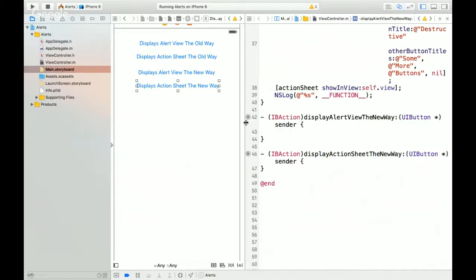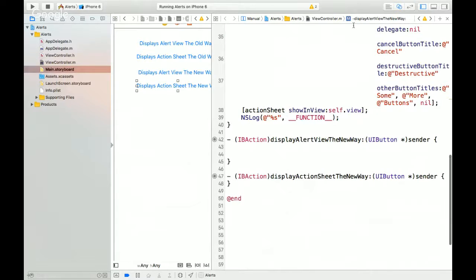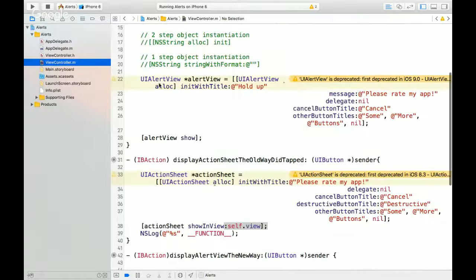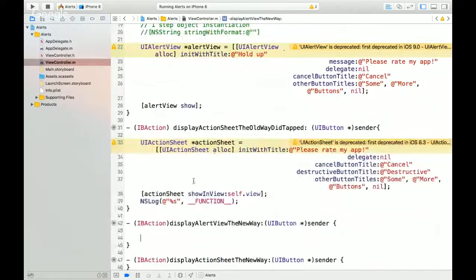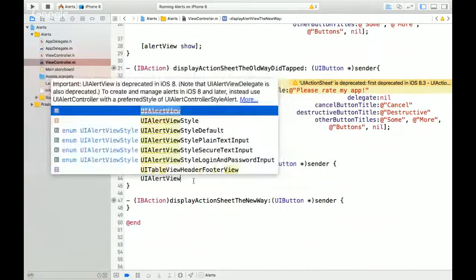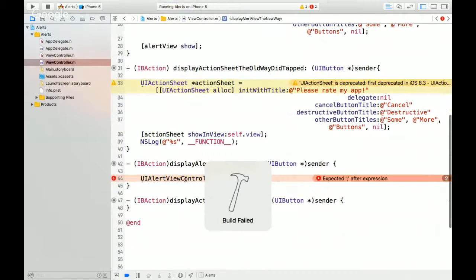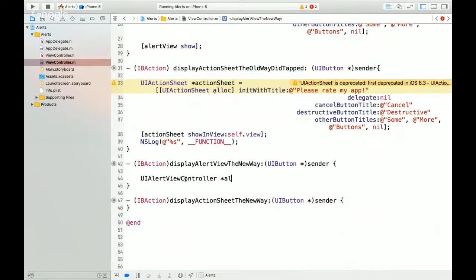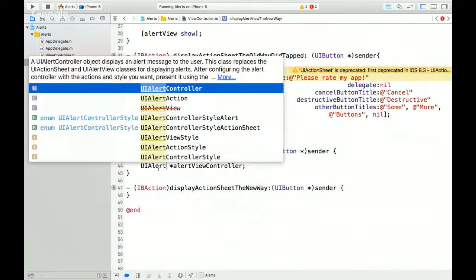Cool. So in iOS, ever since iOS 8 or 9, we don't use these two classes as separate things anymore. We actually merge action sheet and alert view into one class, and that class is called the UIAlertController.